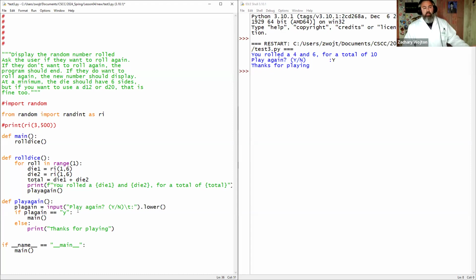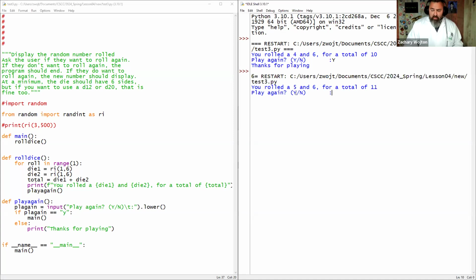Now, a way to fix that, dot lower, changes it to lower. Now we're good to go. Now you could have added an or statement here. Play again equals lowercase y, or play again equals capital Y. One of those would be true, right? But now I just hit lower. So no matter, even I could leave my directions as caps. It still grabs the user attention and forces them to put a Y or an N.